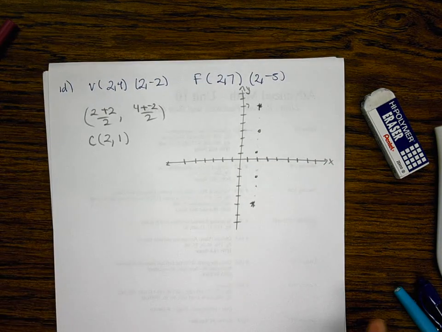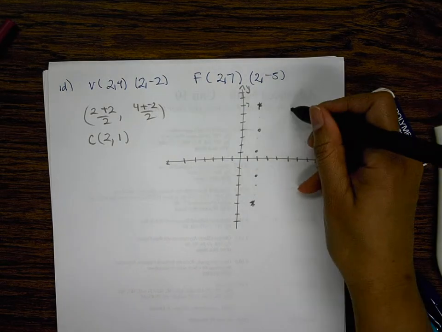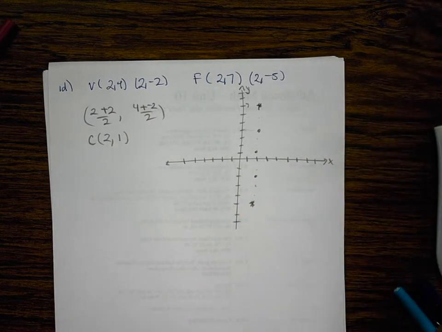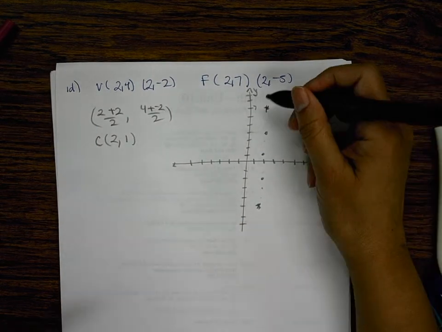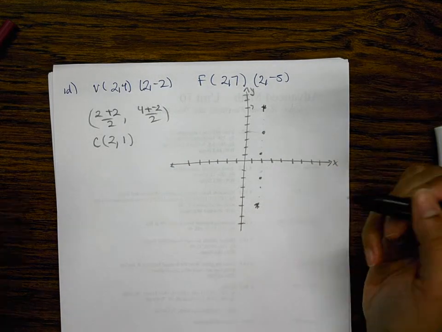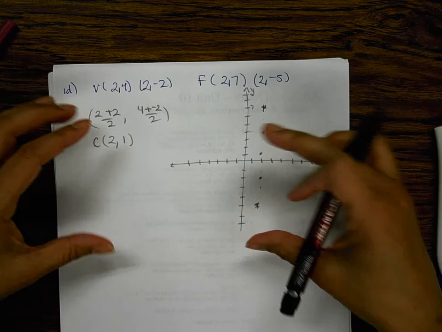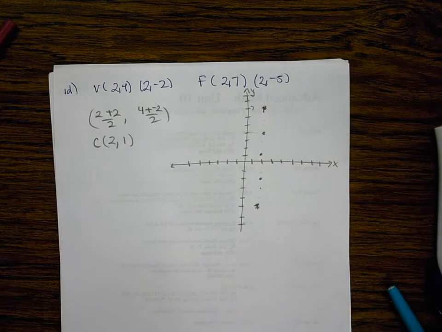That's enough information to at least get started. We know it's opening up and down. I don't know how wide or narrow yet because I don't have my asymptotes in, but I know for sure it's opening up and down because the stars are always inside the cups of the hyperbola. And I know it's a hyperbola, because if it were an ellipse, the stars would be on the inside of the vertices, not the outside. Okay, so I know it's a hyperbola.